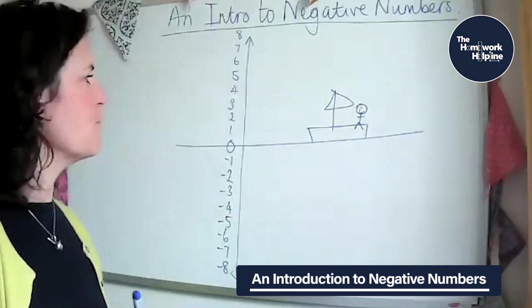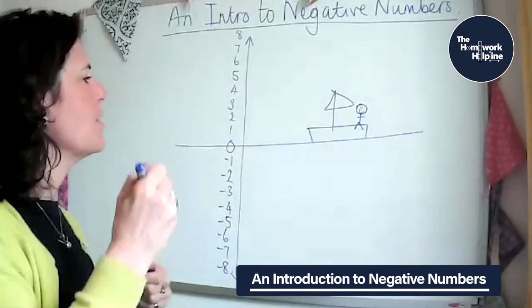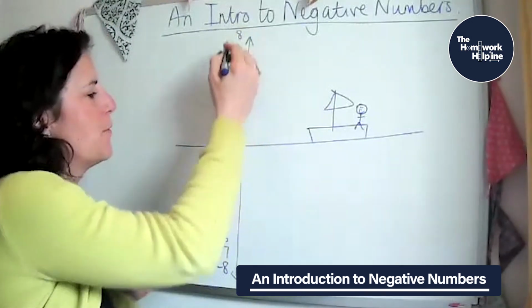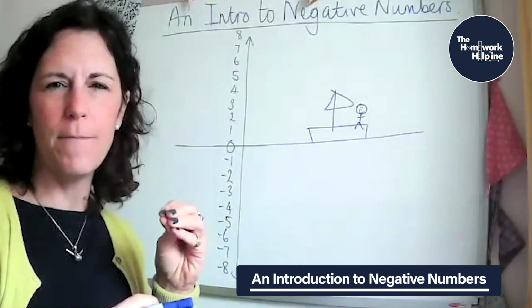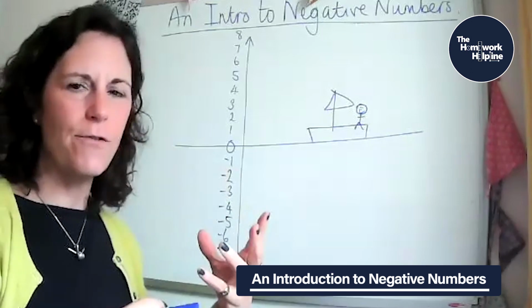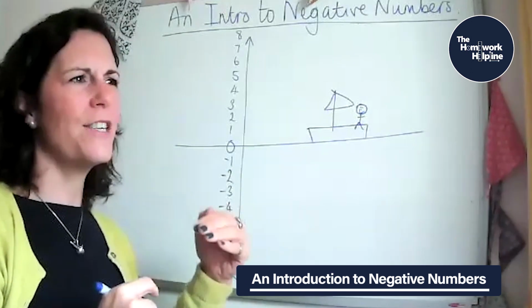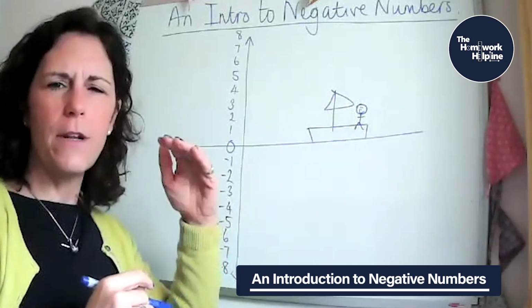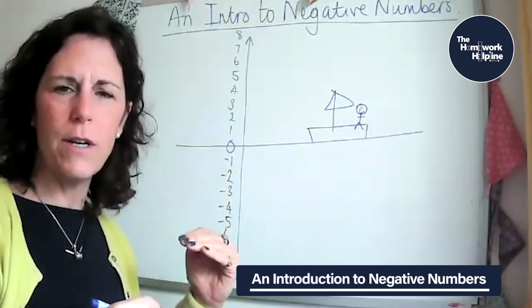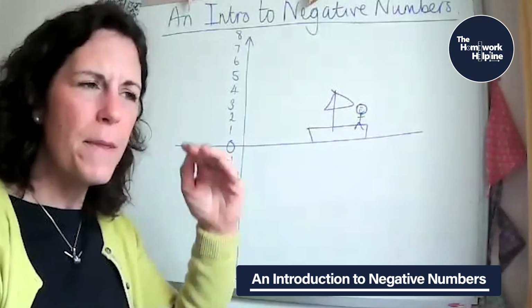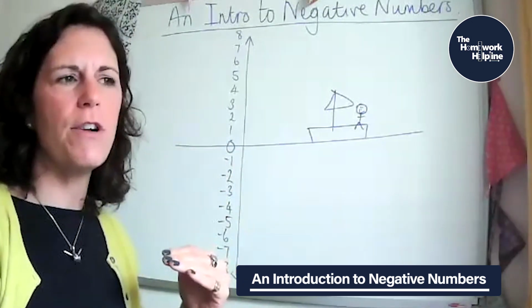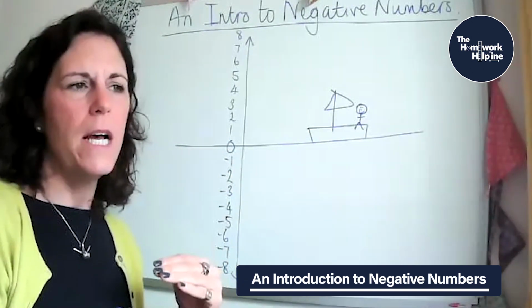So this little chap here, how do we introduce negative numbers? Well, first of all, we have always been taught that numbers just go up from 0, and 0 is the smallest number you can get. But at this level, we start to introduce the fact that numbers can get smaller than 0. And that's a tricky concept to understand, isn't it? But there are numbers below 0 where the numbers get smaller.